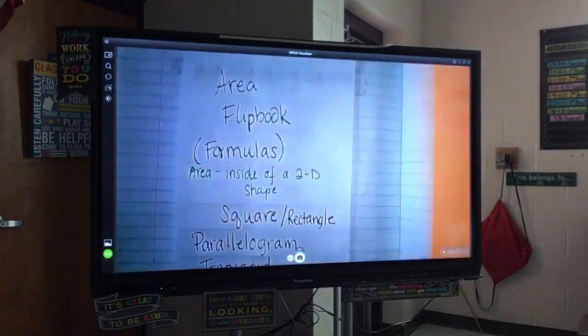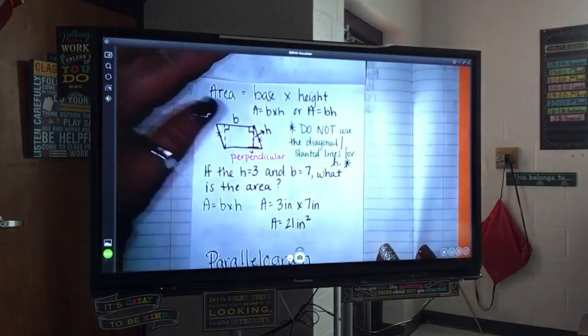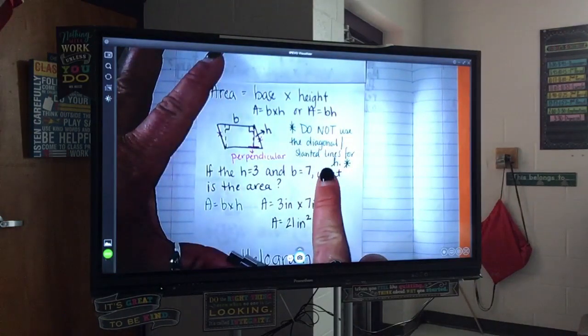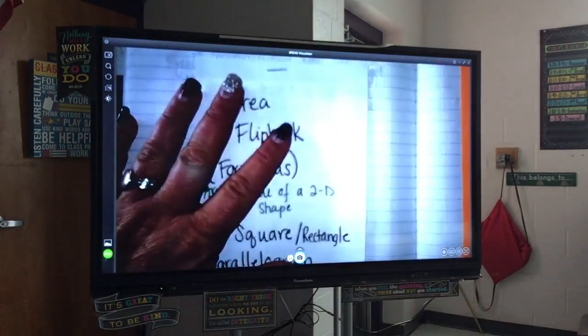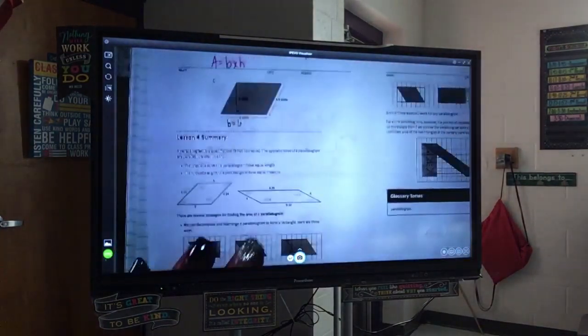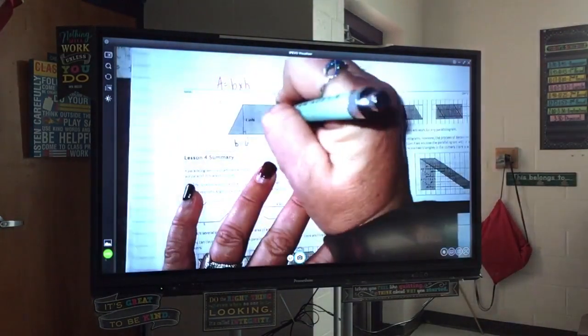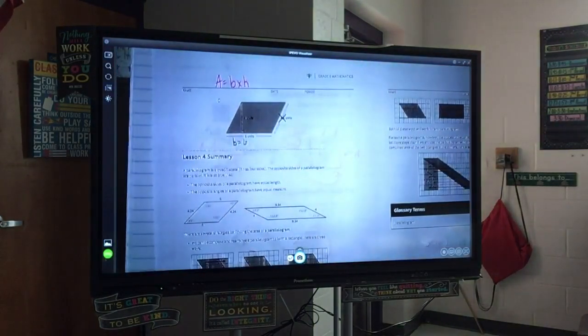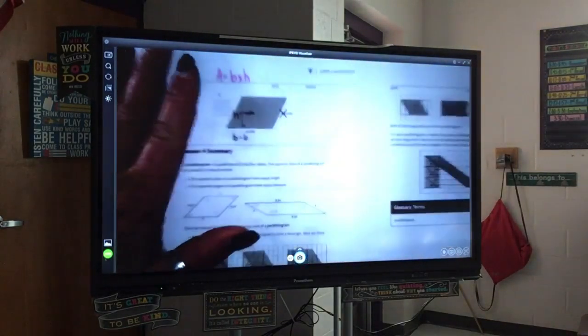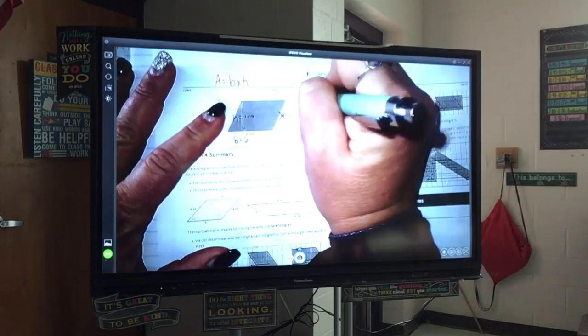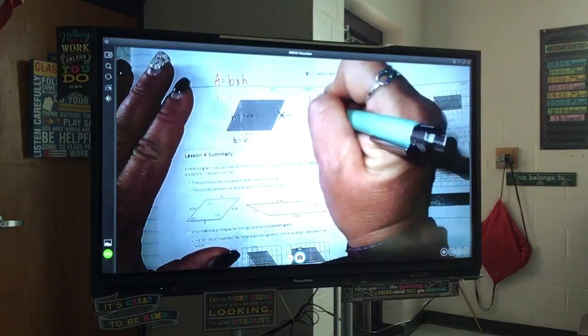Everyone, take a second. Go back in here and let's get a parallelogram. What did we write? Why do you think they put that 4.5 on that problem? Yep. And it would have worked, right? Some of us it would have worked. All right, so that number is strictly there to confuse you, to make you think, I don't know which one to use, so I'm just going to guess. But your height for this one is going to be the 4. So we're going to do 6 times 4, which gives us what? 24. Not just 24.